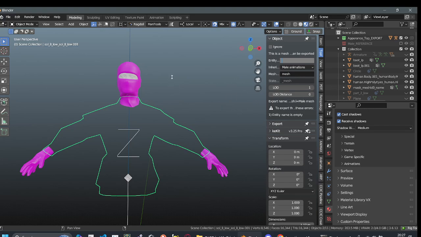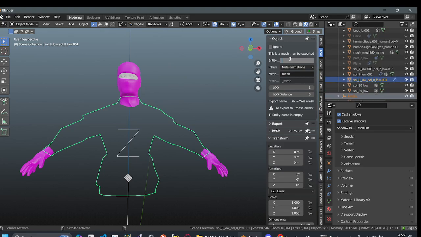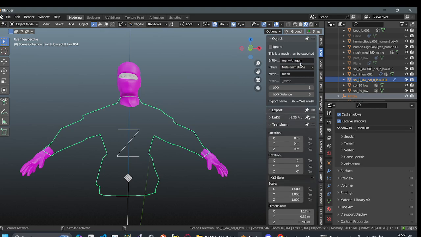Lately, I'm doing a lot of meshes at the same time, so I'm using abbreviations because it's too many. But you can name it man with a gun, and the errors are gone. So you are all set, good to go here, except for the hands, right?